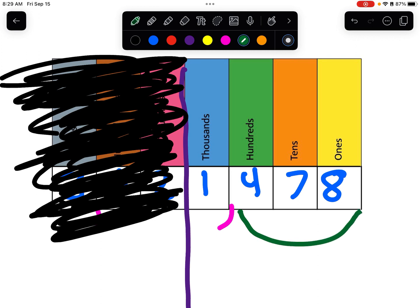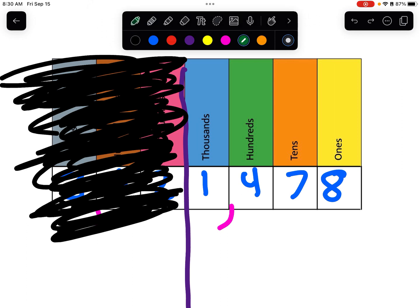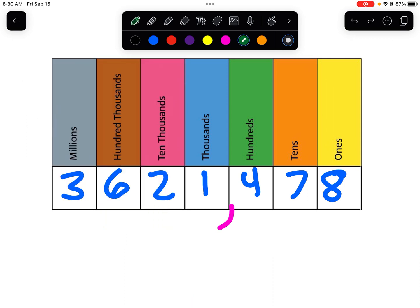To say this number, we say one thousand four hundred seventy-eight. Now, sometimes people — including myself — will say four hundred and seventy-eight with an 'and,' but the correct way is without the 'and.' So we're all going to practice saying it the correct way: four hundred seventy-eight, and then the full number — one thousand four hundred seventy-eight. It doesn't necessarily make it wrong if you slip in 'and,' because people can still understand, but I like to do it the correct way.